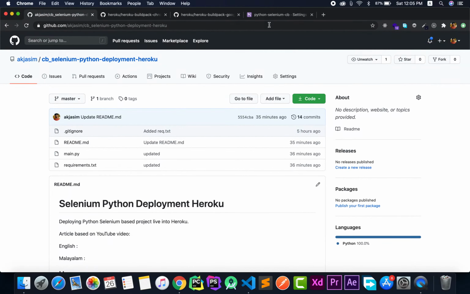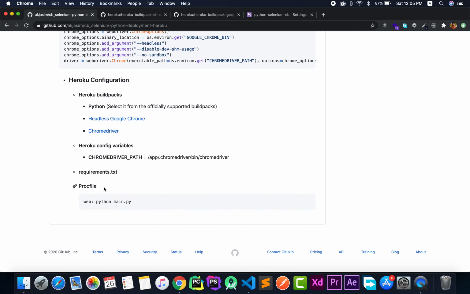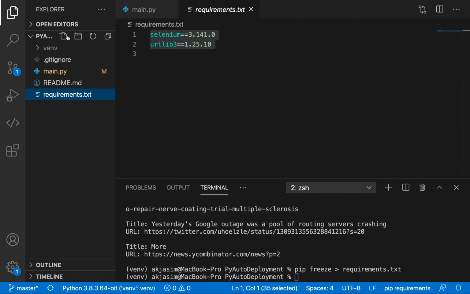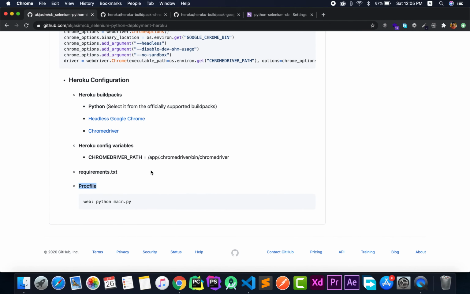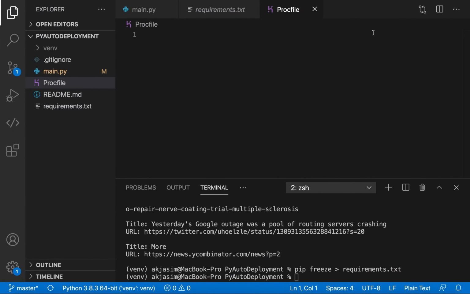It's there now. The only thing remaining here is the Procfile. This is required for Heroku to serve your application. So we need to create a new file. In VS Code we just need to create something like Procfile. The P is capital here, and there is no extension like .txt or similar. Just click enter, and then copy and paste this code here. This is nothing but python main.py. The main.py is the script that we wish to run.